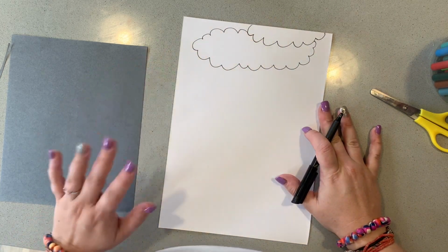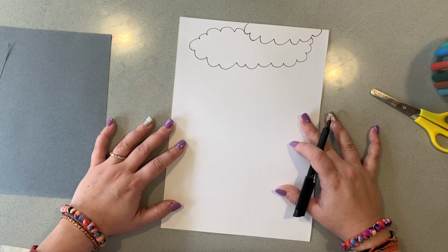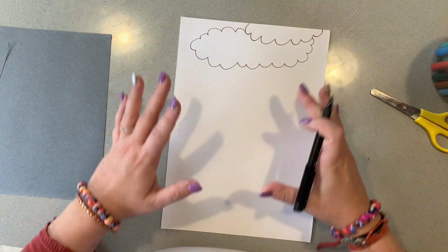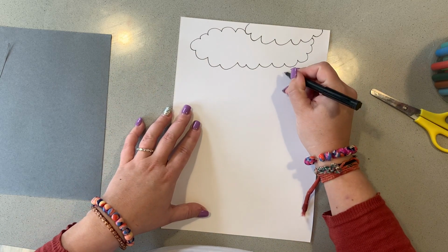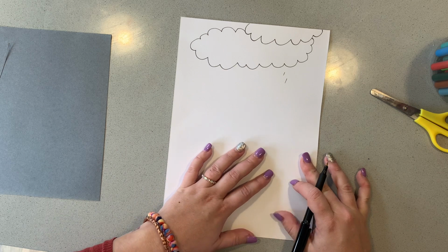So you can draw some clouds if you wish. Maybe you can think of something else that might be around. Now I'm going to take some time to draw some raindrops. Not just 1 or 2 raindrops. I'm going to fill most of my background full of raindrops.